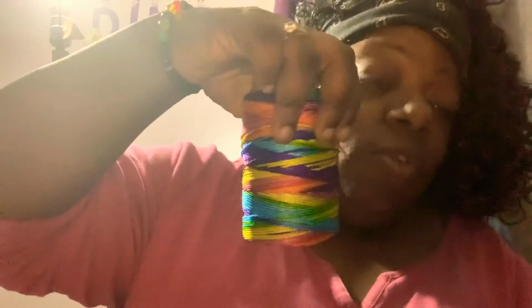And this is actually a nylon macrame thread. And I believe it's size 18. It's called number 18. And as you can probably guess, it's going to call for a smaller hook. Now, most of these threads don't have a hook size listed on their packaging. So, with a little bit of playing around and fiddling around with my smaller hooks, I concluded that a 3 to a 3.5, which is what this is.